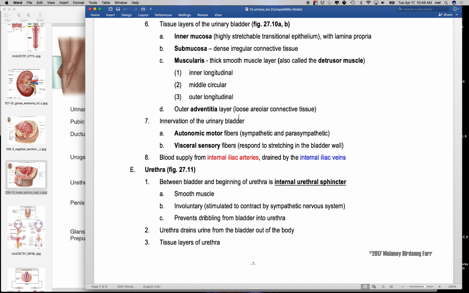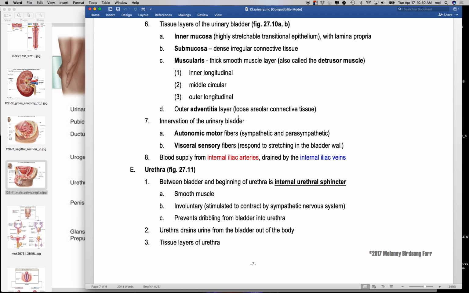I know we're in the habit of thinking, oh, I get scared and I pee. But if you get scared and you pee, it's not because of the sympathetic nervous system. It's actually because you lose control of that external urethral sphincter, which is skeletal muscle, which is not directly related to the sympathetic nervous system, but it is related to being scared. You're like, I got a lot of stuff happening, there's a tiger, oops, dribble. Okay? And we will see that you actually don't dump the contents of your urinary bladder. What you actually do is dribble out whatever was between your two sphincters. And we'll talk about that.